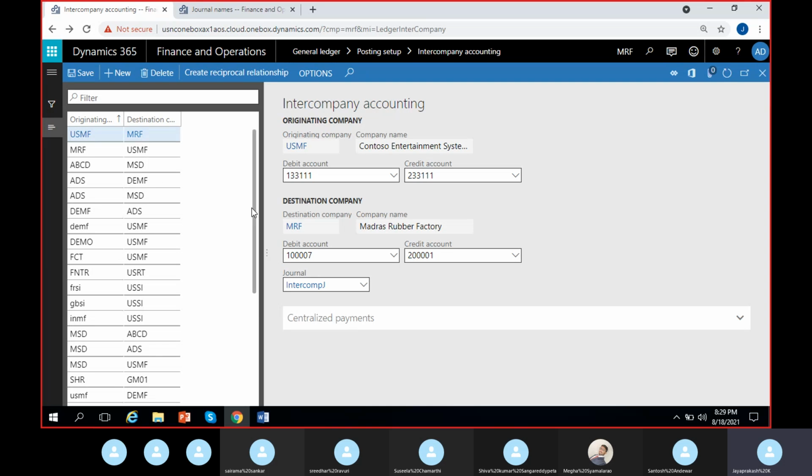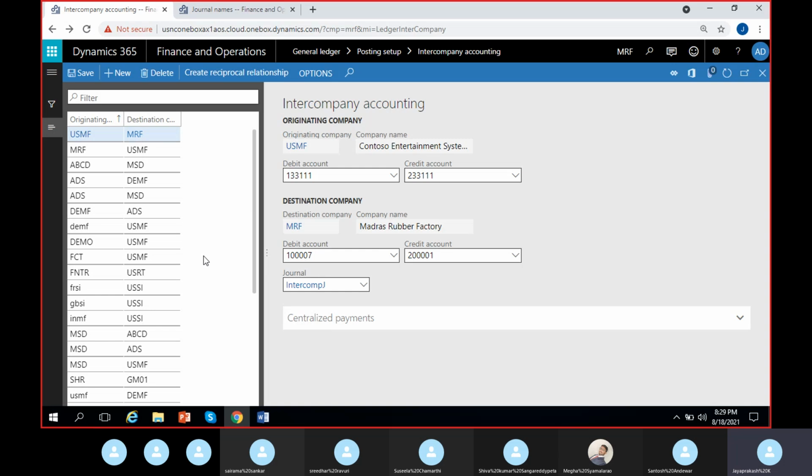Understood, guys? Anything difficult in this configuration? I'll again explain where I create relations between MRF to ADS now. So do let me know if you have any doubts so that we can clear your doubts in the second explanation. Santosh, clear? Yes, bro, it's clear. Okay. Saideep, Naveen, good, right? Yes. Okay.